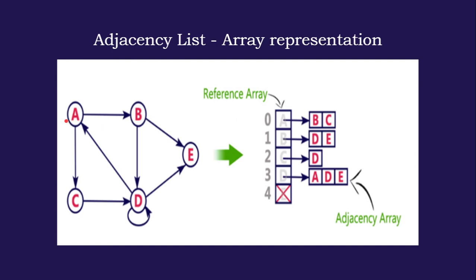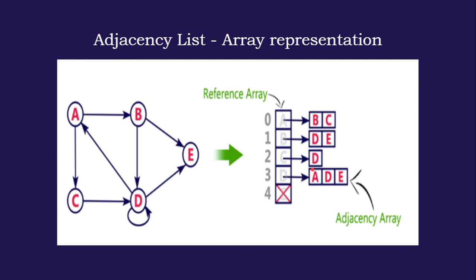For reference, we have 5 nodes A, B, C, D, E. We take 0 to 4 as the array positions to note all the vertices A to E. Accordingly, the connectivity from A is to B and C, so we put here another array which is called an adjacency array. So B and C are the adjacency, and next is B. B has D and E, so write that here in the array. For C the connectivity is D, so put D over here. Then for D we have 3 connectivities: to A, to D itself and to E. So A, D and E. Finally, E has no out degree, no connection outside, so we use the cross to say it is a null pointer.